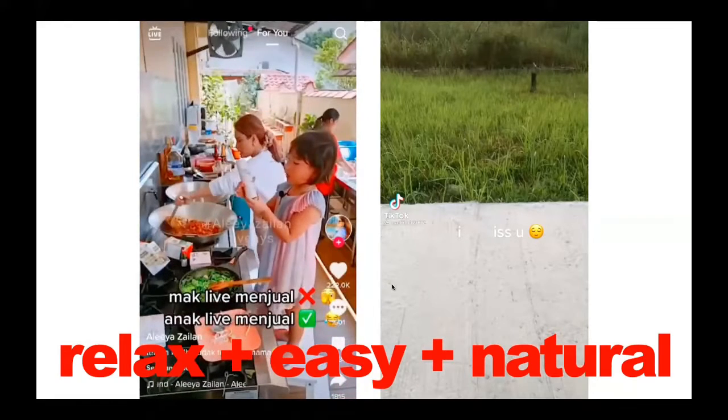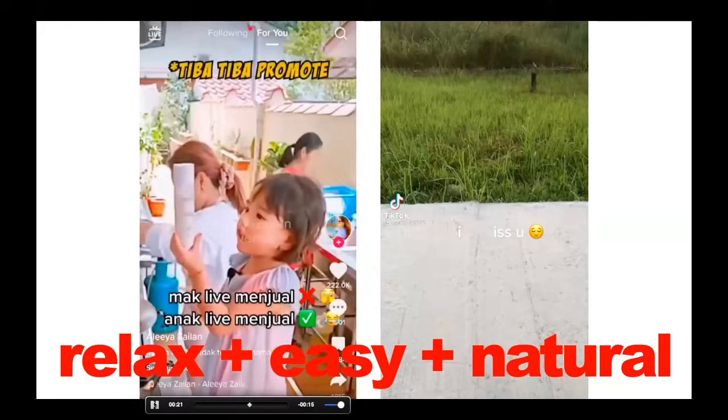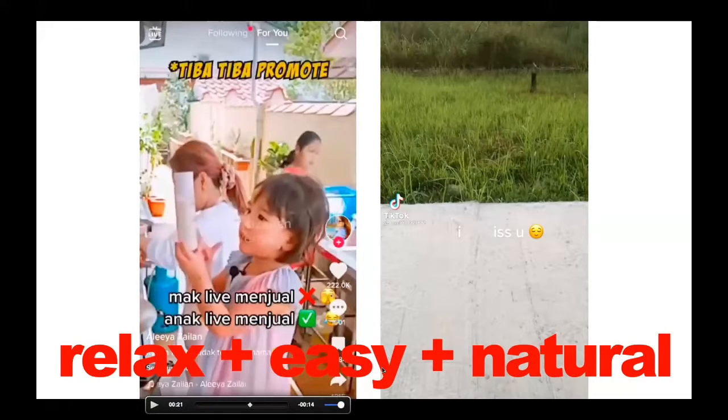Okay. So you see, it's easy, right? Even a little kid knows how to do it. The small child also knows how to do. The other one, if you're just lazing around, you can try to do something like this.